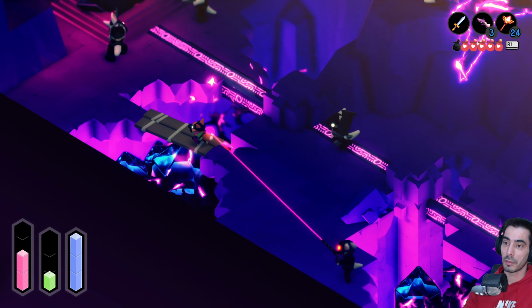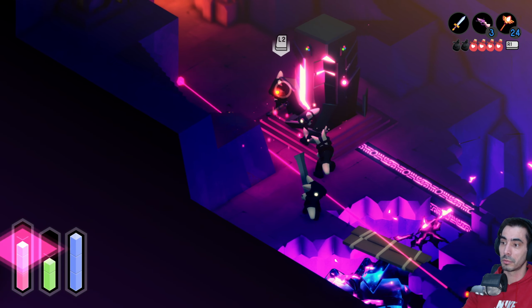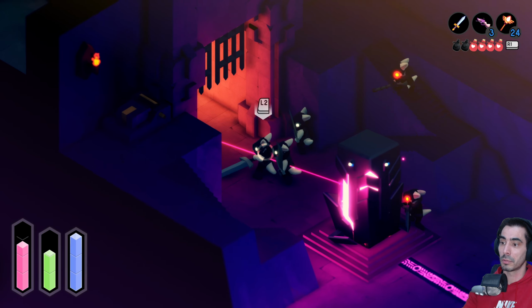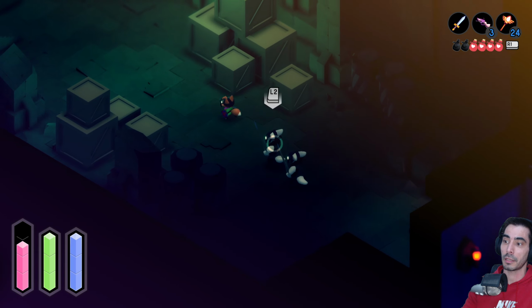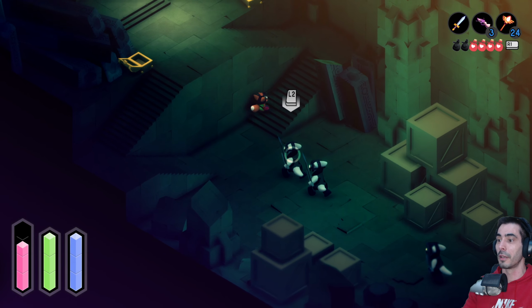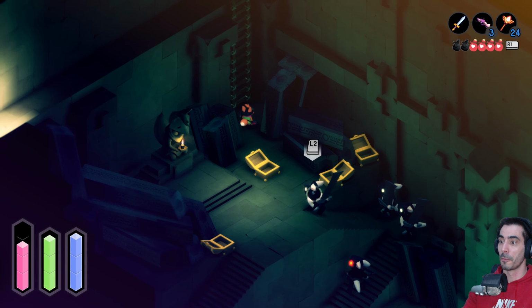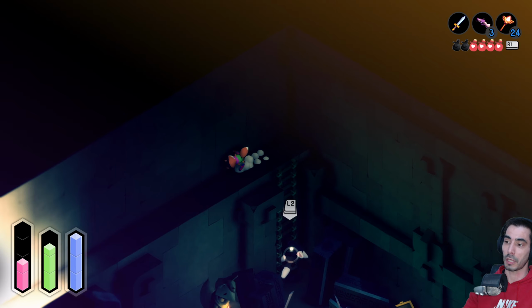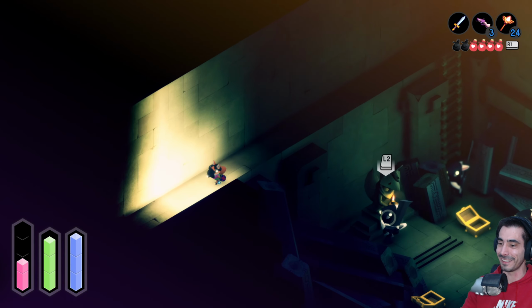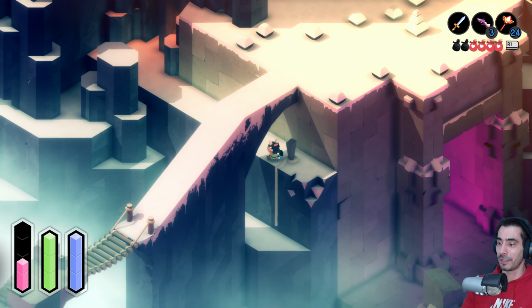Wait, wait, wait. Oh, caramba. Hey, hey. Wait, wait, wait. Get out, get out, get out. My controller is actually... Go, go, go. Oh, caramba. Not the best thing. But at least I pull it through.